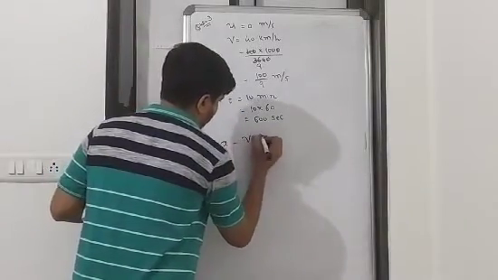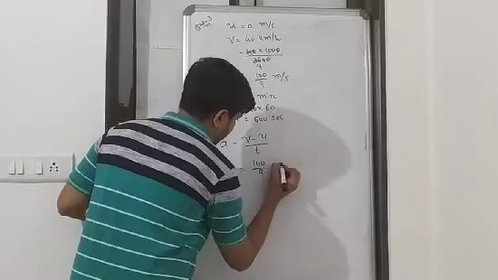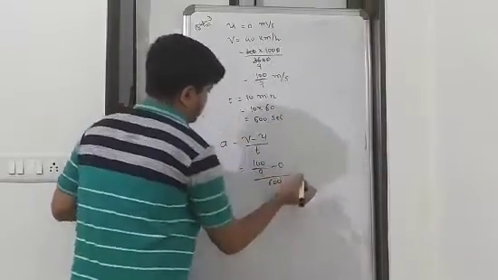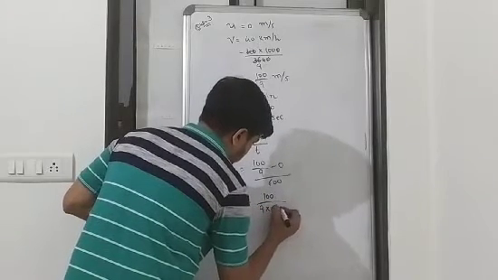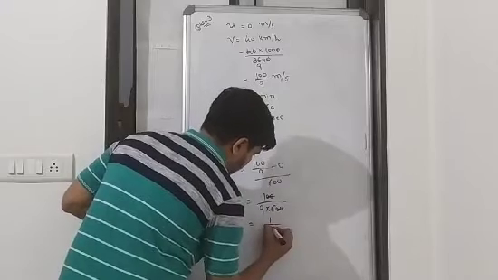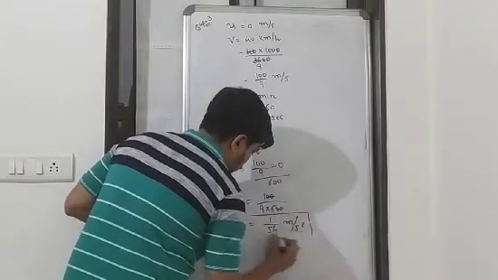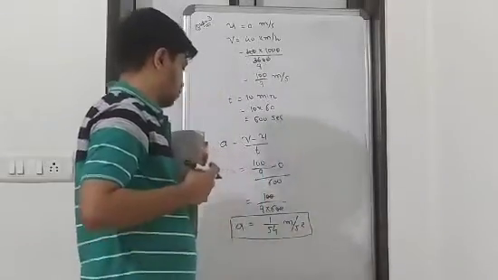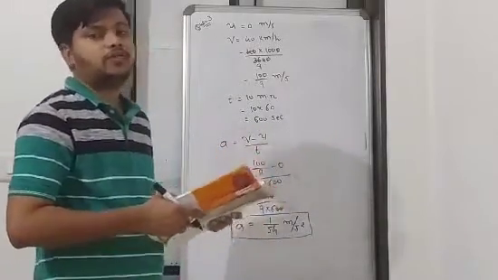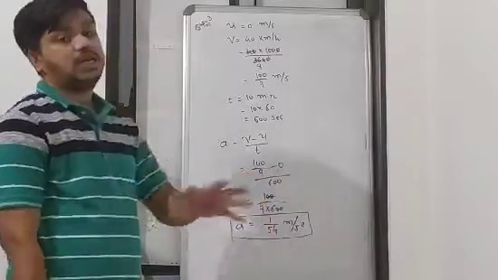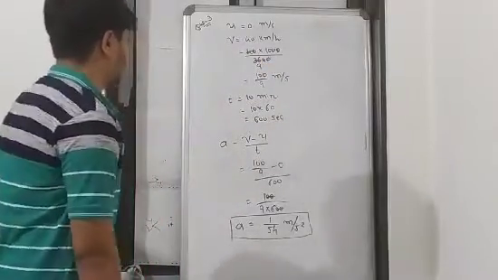A is equal to V minus U divided by t. V is 100 by 9 minus U, divided by 600. So it's 100 by 9 into 600, which is 1 upon 54 meter per second square. So the A is equal to 1 upon 54 meter per second square. Here is the acceleration of that train, right? It's the acceleration by which it is moving and attains 40 kilometer per hour in 10 minutes.